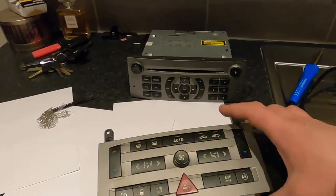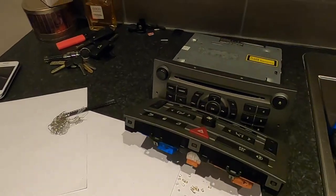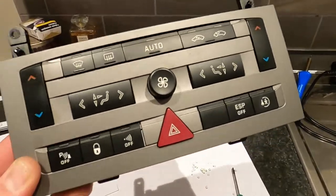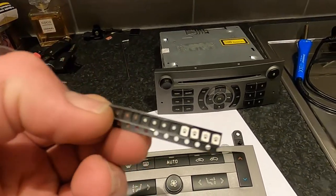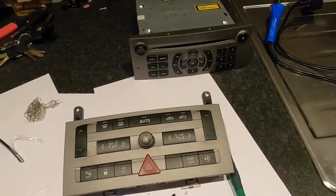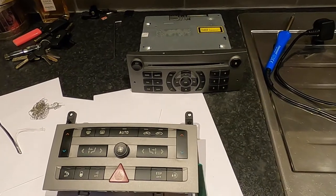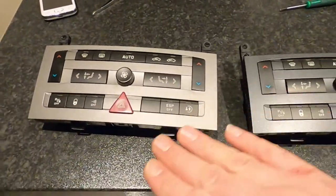What I originally wanted to do was also do the LEDs on the radio unit on the top. However, what I've realized is that the heater controls, or dual climate controls, used most of my LEDs. From 25 LEDs I ordered I only have about four or five left. So I'm gonna need to order another batch of 25 LEDs and then we'll crack on with the blue controls on this radio unit. But for now we're just gonna finish the video by going into the car.